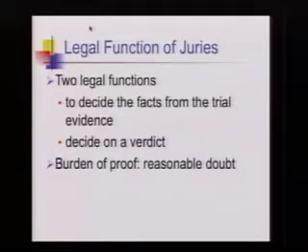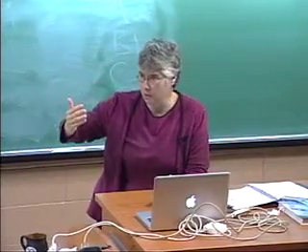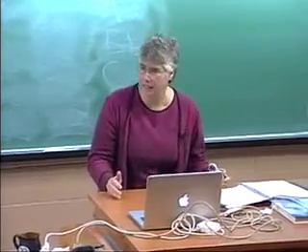So the burden of proof at criminal trials is the highest burden. It's beyond a reasonable doubt. And there's huge debates in the legal literature. What does this mean? Reasonable doubt is beyond the reasonable doubt of a reasonable individual, right? So that if you're a reasonable individual, you think that beyond a reasonable doubt, this person is guilty. And they've done studies trying to decide what is the threshold. Is it 80%? Is it 50%? Is it 70%? And they've not been able to pin down what this threshold is. One study said it's like 75%, beyond 75% doubt. Other studies say no, it has to be like 90%, beyond 90% doubt, right? So it's very difficult to say what is a reasonable doubt.